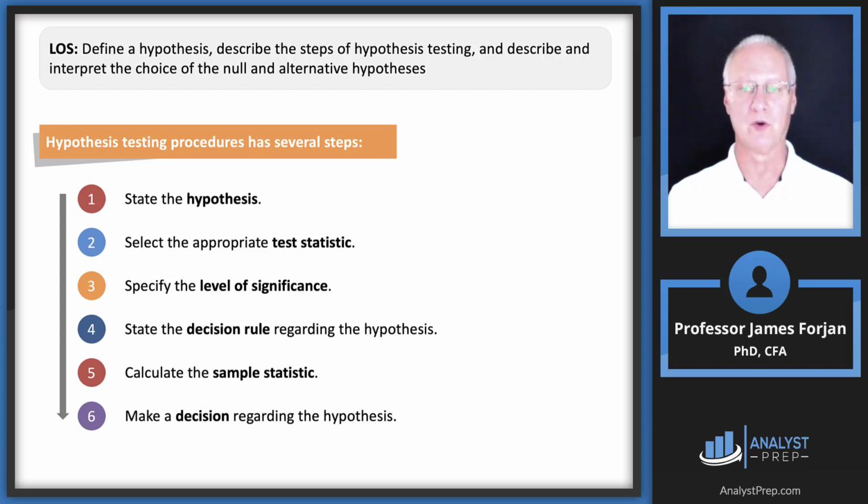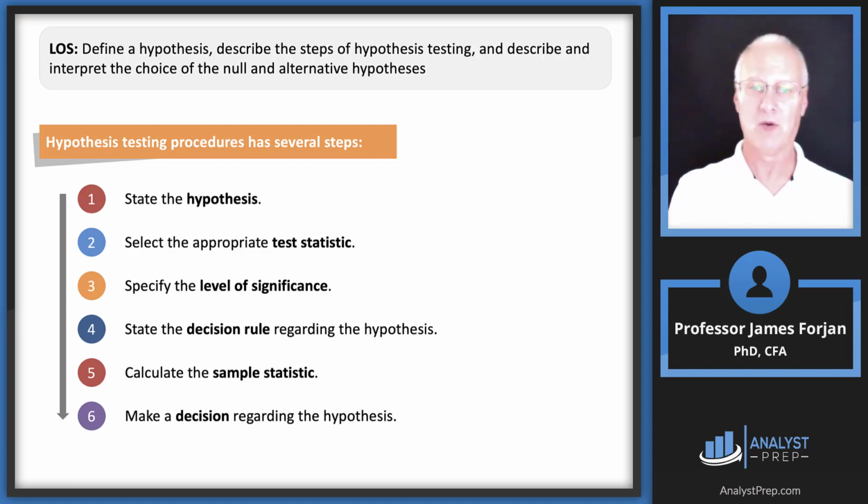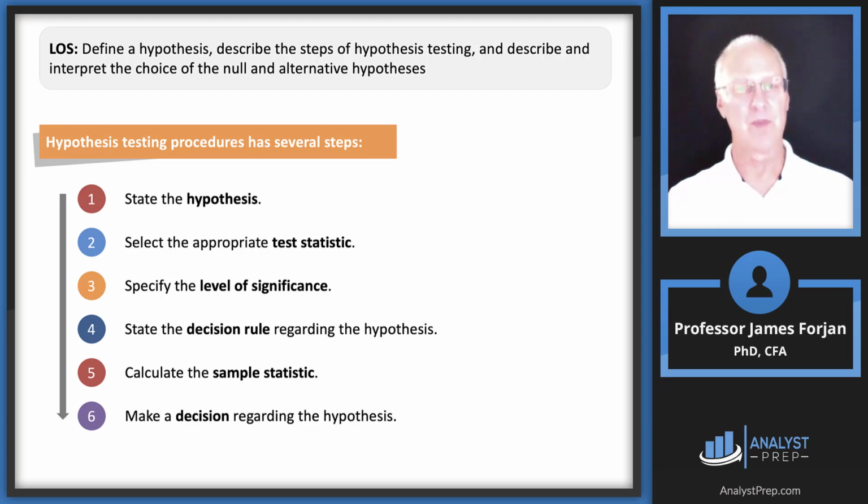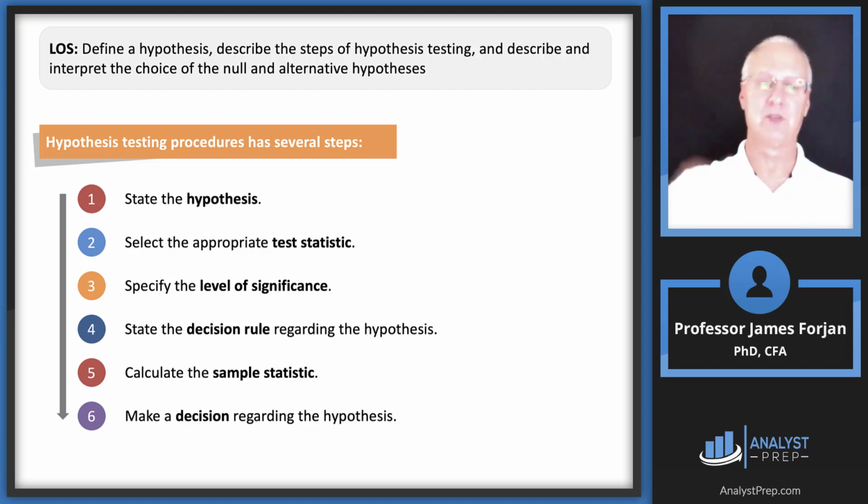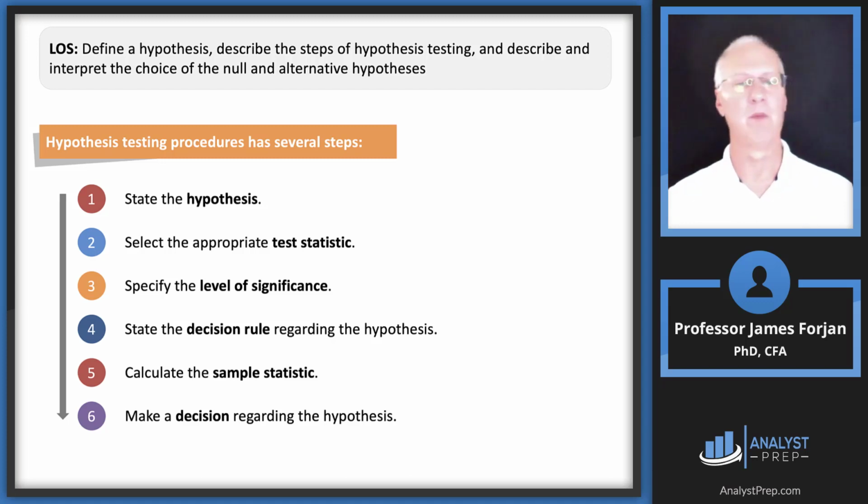State the decision rule regarding the hypothesis. So at least it's either going to rain or it's not going to rain, right? And that's how we're going to make that decision. We calculate a sample statistic, and we'll do that throughout this slide deck. Although, if you remember going through those LOSs, there weren't too many go ahead and calculate, but there were lots of describe and understand. So we'll go ahead and calculate them for you. And then we'll go ahead and make the decision. And of course, the decision is based on the decision rule back in step number 4.